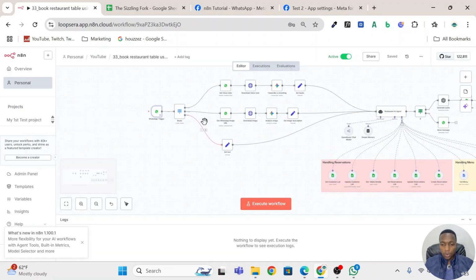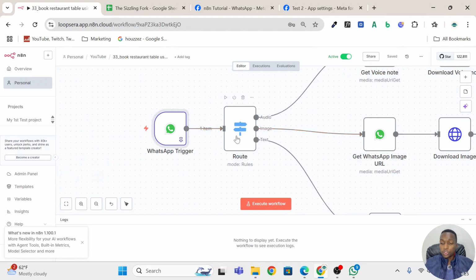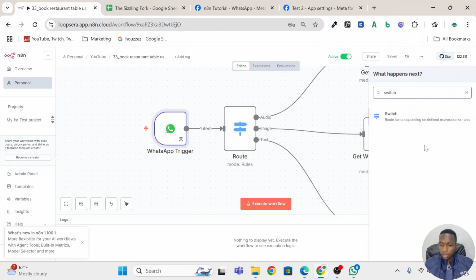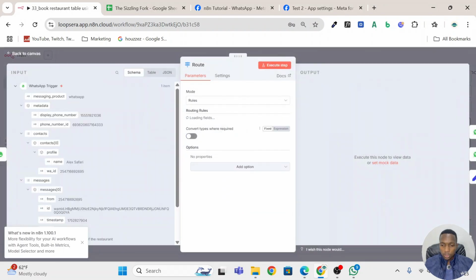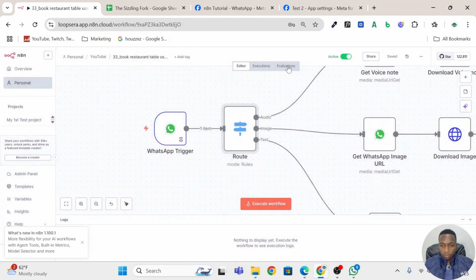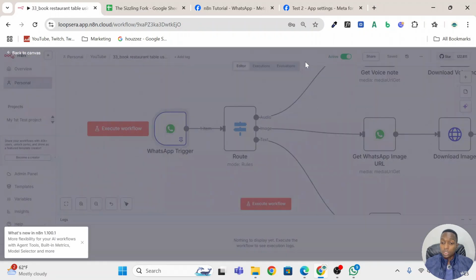Next, we have a switch node. You'll search for a switch node, and for the switch node, here are the rules. The first thing, once you've set up your WhatsApp trigger, you'll need to test it.